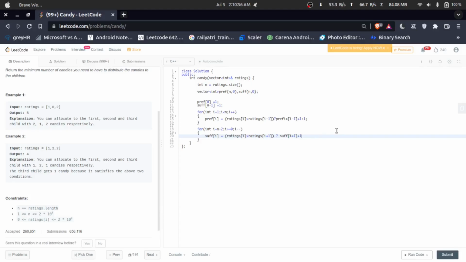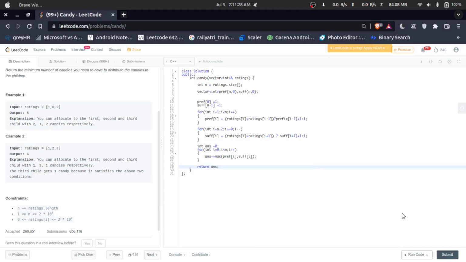plus 1, otherwise 1. After that I am initializing a variable called answer, and for integer i is equal to 0, i less than n, i plus plus, then answer plus equals max of pref of i and suff of i, and after that I will return the answer.